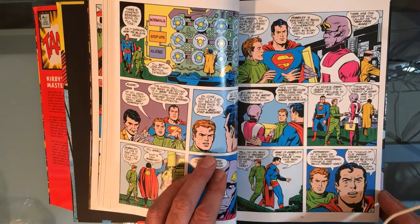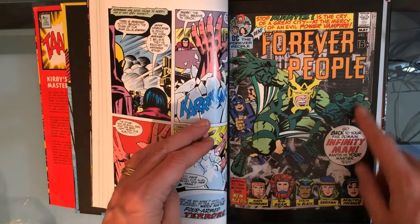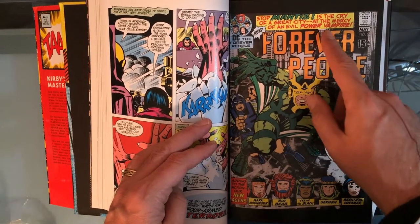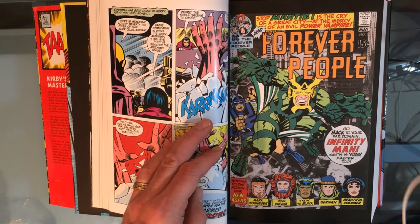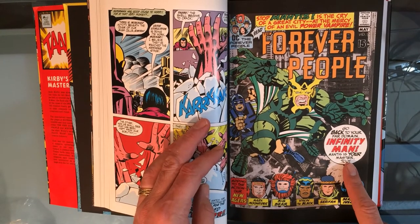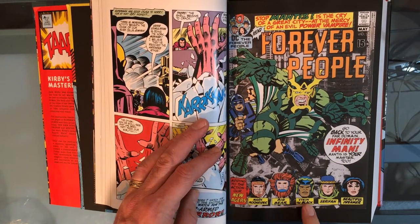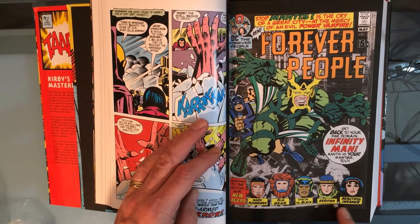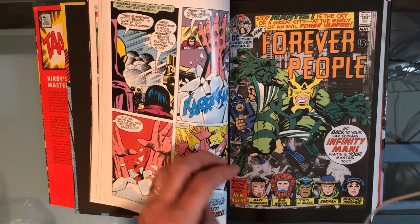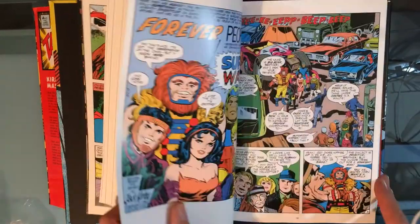Wow. So I think we're still in the Jimmy Olsen era. Oh, here's the Forever People. Does it tell me what number it is? Stop Mantis, is the cry of the great city at the mercy of an evil power vampire. Go back to your far domain, Infinity Man. Mantis is your master here. So here we have Mark Moonrider, Big Bear, Vykin the Black, Serifan, and Beautiful Dreamer. I have no idea who they are. Oh, this is number two. Okay. So, yeah. Wow.